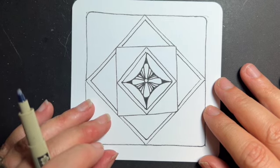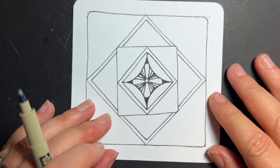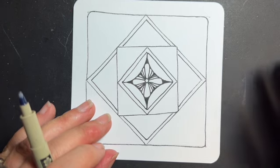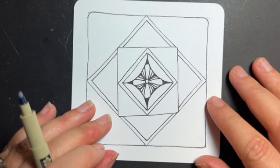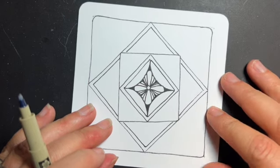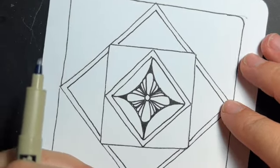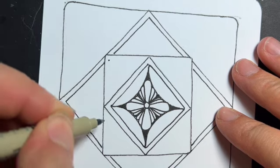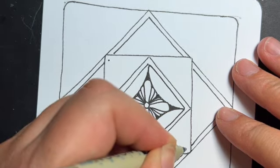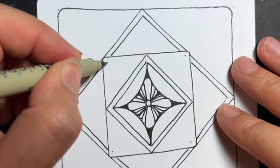Okay, so this next tangle is one of my all-time favorites. This is betweed, and I love betweed. It's one of those tangles that just makes me happy to do it. But before we start with the tangle betweed, we're going to add one more border in here. So you're going to see me come in and I'm going to just put in a nice little dot in each of my corners here. And I'm going to go ahead and add another border.